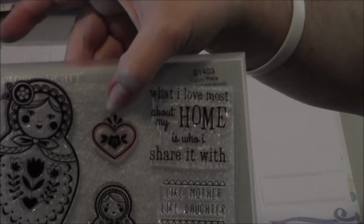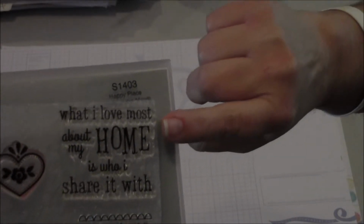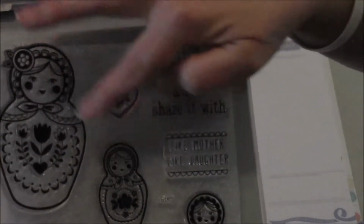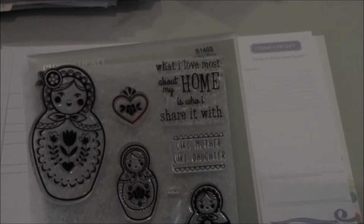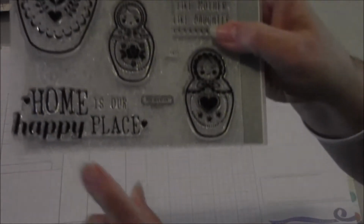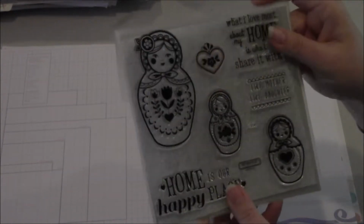There's also this cute heart. And we have 3 sentiments. This top one says, what I love most about my home is who I share it with. The second one says, like mother, like daughter, which would be really cute to use if you wanted to do a card for your mom or for your daughter, or for friends that are a mother-daughter pair. And then the third sentiment down here says, home is our happy place. And again, that's 7 stamps.